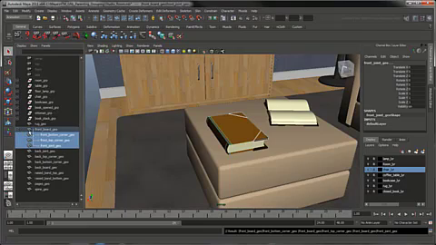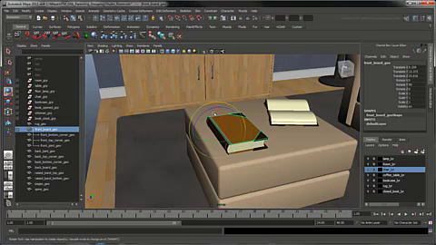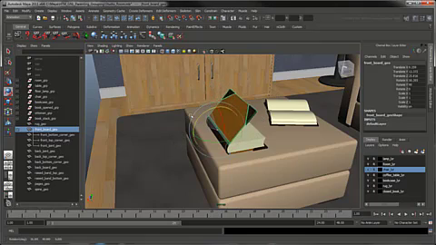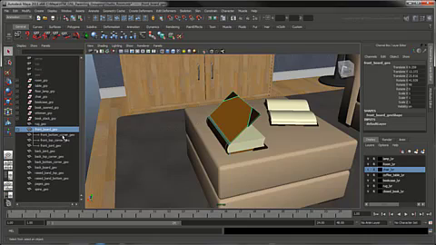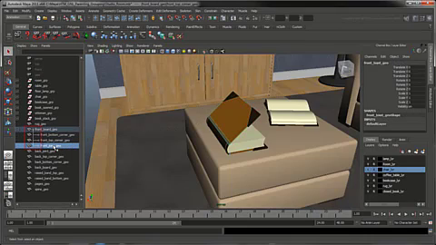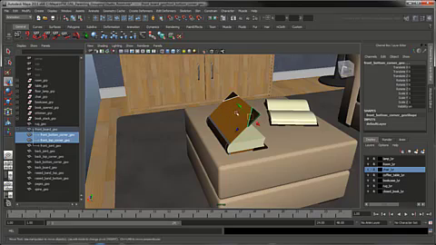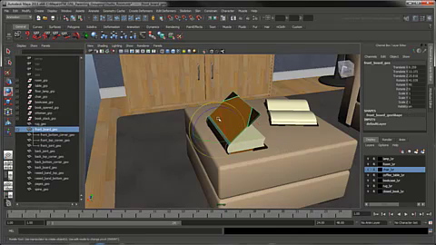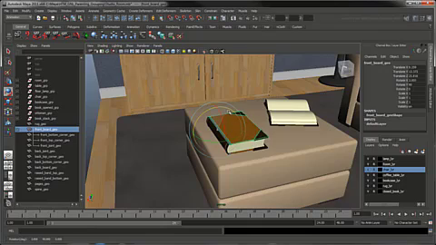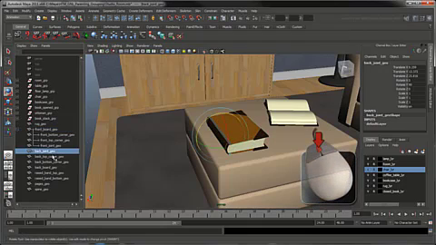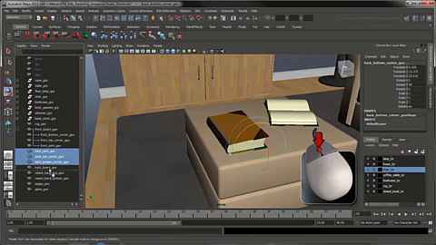We now have a new hierarchy in which the front board of the book, which is the parent, controls the protective corners and joint, which are now its children. In the outliner, this new parent-child relationship is symbolized via the indentation of the children under the parent. Within this hierarchy, we can transform a child object without affecting its parent. Another way to parent objects together is by middle mouse dragging the selected child objects onto the desired parent.